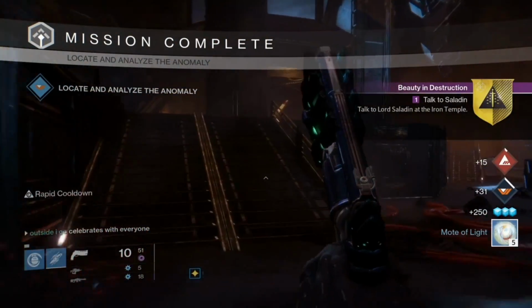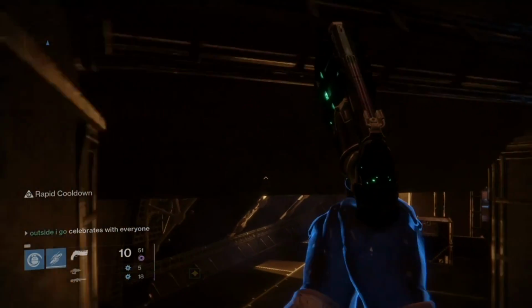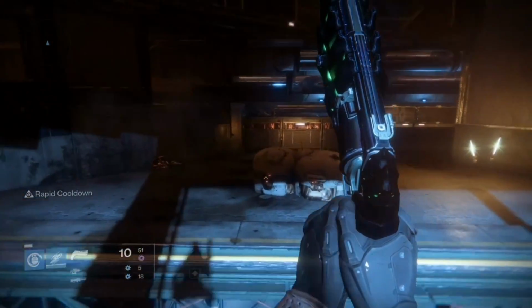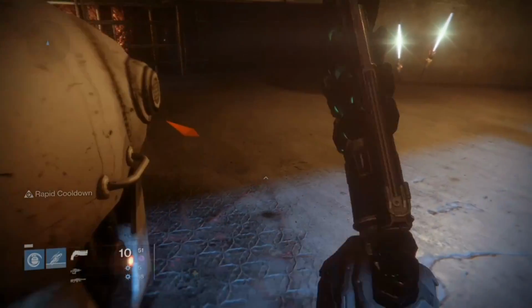Interesting. This crest is from one of the lost Iron Lords, and it's radiating light energy. Faint, but enough to disrupt the patrol network. Saladin will be happy to see this.